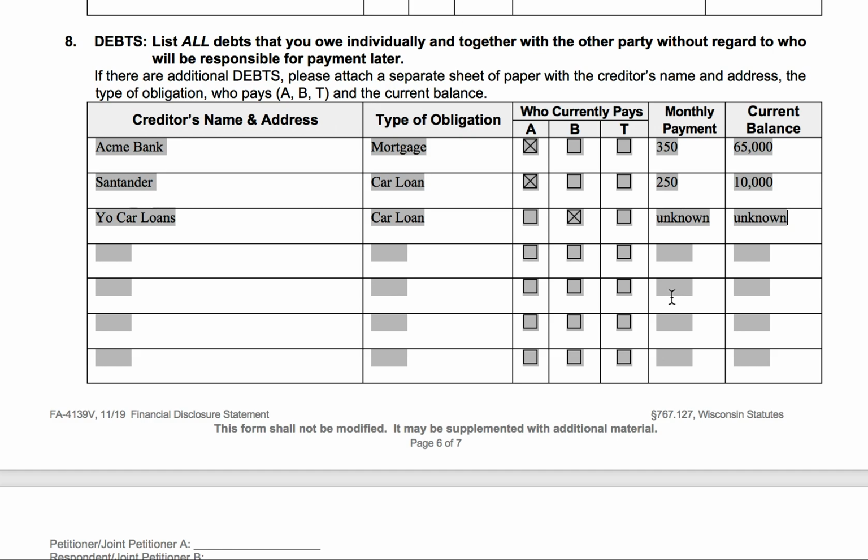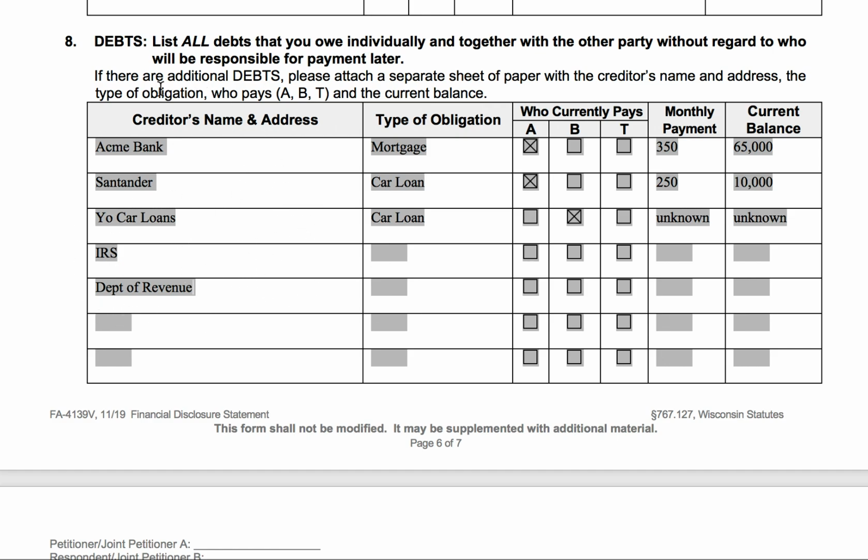Yeah, so that is filling in that section. And again, just as a reminder of things you want to put in here: mortgages, car loans, back taxes. For back taxes, remember both the IRS and the Department of Revenue. So if I owe both the feds and the state, I might have the IRS on this line, but the Department of Revenue, which is Wisconsin's Department of Revenue, those might be separate. You wouldn't just list them together.